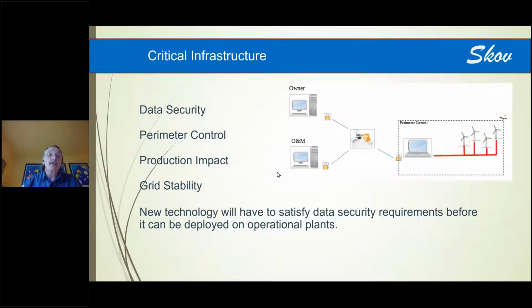A detection or deterrent system, because it's able to start and stop the turbines, could potentially impact the grid if it were abused, hacked, or compromised somehow. And it's important that data security is considered relatively early in the process, so we don't end up with a system that's very good at protecting wildlife, but can't be distributed or installed at a broad scale because it wouldn't meet the requirements of the owners and operators.